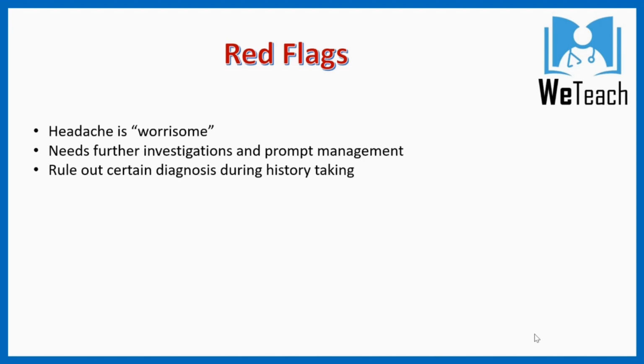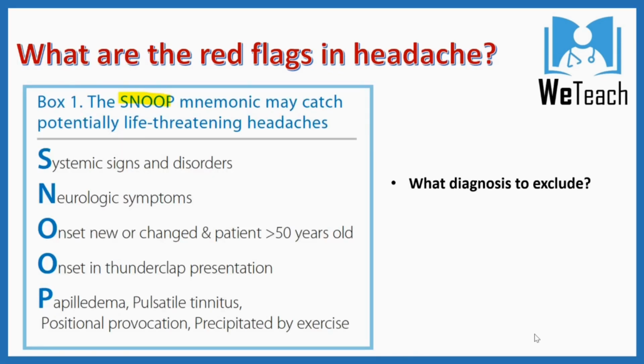So what are the red flags in headache? Remember the SNOOP mnemonic. SNOOP mnemonic will allow you to take quick history while screening for those red flags. Number one is having systemic signs such as weight loss or fever. So here you're thinking about, okay, there might be a tumor or might be meningitis due to the fever. N is for neurologic symptoms such as weakness, dizziness, ataxia.